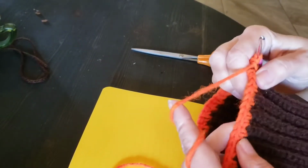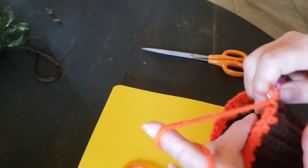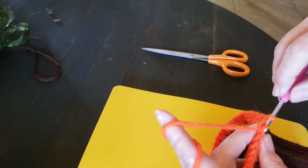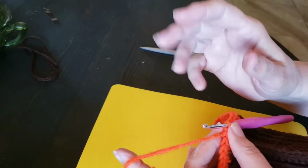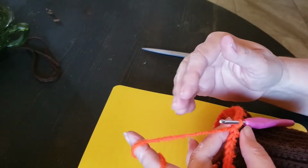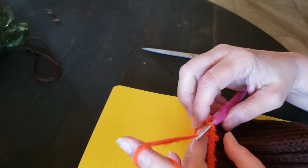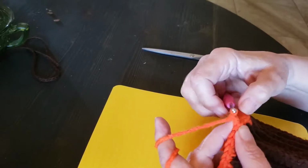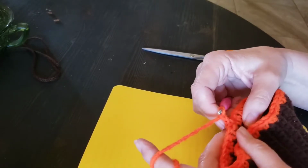Alrighty, next we've gone all the way around the top of the cuff with the orange yarn, or the second color, and I'm going to be slip stitching it into the top of the first stitch. Now if you have a favorite stitch, you're welcome to add that on to the top for the length that you need in between where the thumb hole goes and the end of the cuff. This just happens to be what I came up with along the lines with the colors of yarn that I had. You can follow that along or do your own thing from here on.